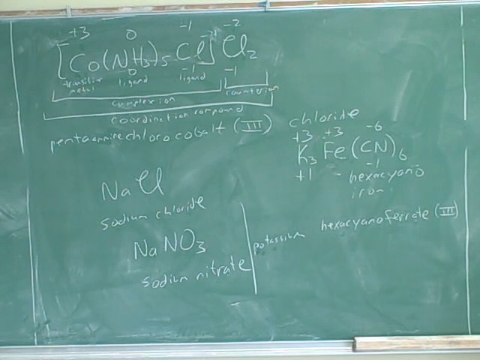So here are the tables that you need to look at in your book. It looks like you may already be familiar with this. These are the common neutral compounds, H2O and NH3. We've already used the name ammine. If you saw a water, that would be called aqua. This is the table on page 1041.